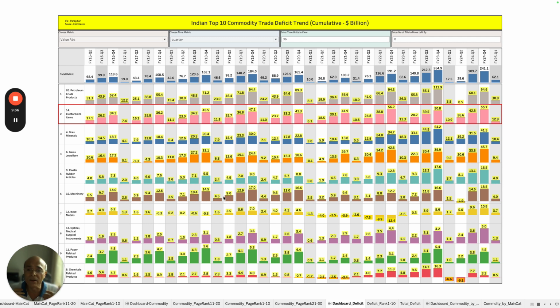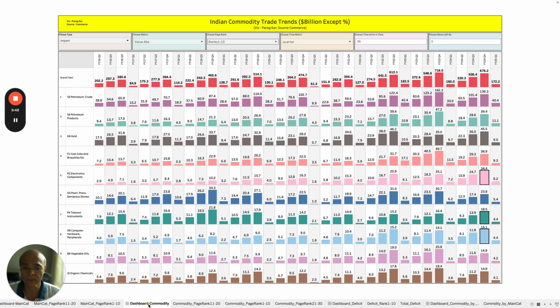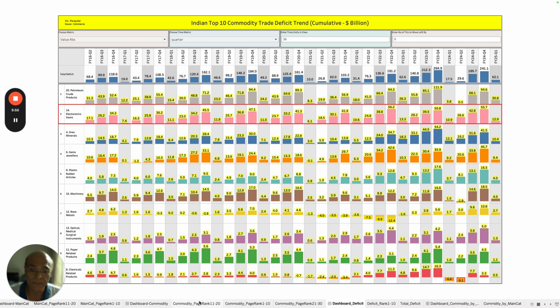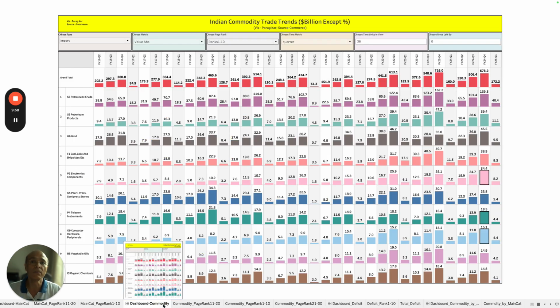So these are not getting corrected, even though we have brought in a good amount of policies which are supposed to correct these deficiencies and increase our trade balance of payment with respect to the world. Now let's look at the commodities, because here what we did was basically look at the deficit, but we will now look at the imports and exports with respect to various commodities. Now we are going to look at imports and exports.